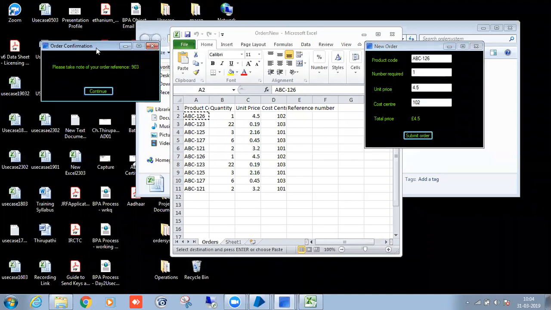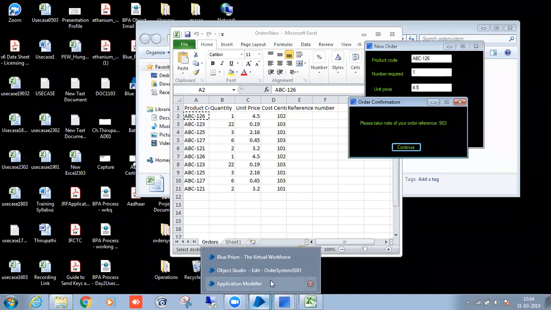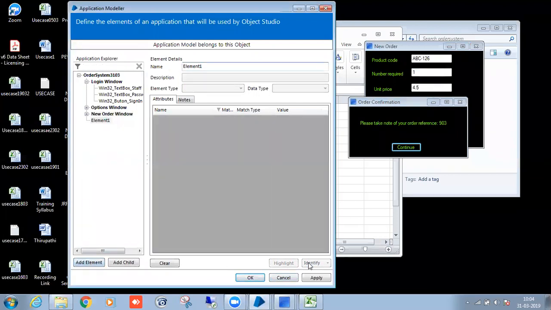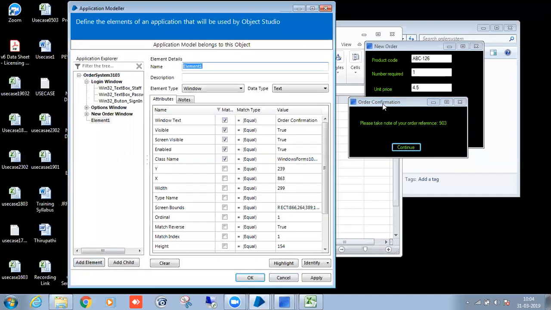So this window we have to read. That element. Complete window.